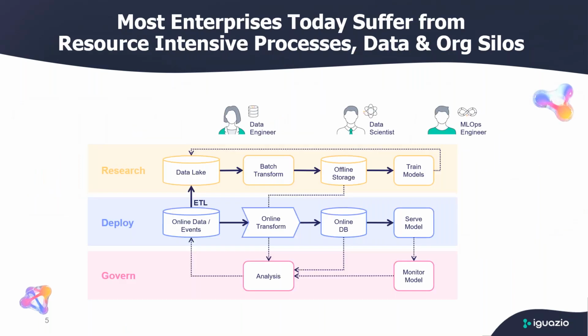We need to know how to monitor that activity as well as remediate, like do retraining, build ensembles, and so on. So the typical flow today in most organizations is what you see here. There is the research pipeline where someone throws the data into a data lake. Then you do all sorts of batch transformation, whether using SQL or Python and pandas. You store the results in a data set, a CSV or a Parquet file for training, and then you run the training.